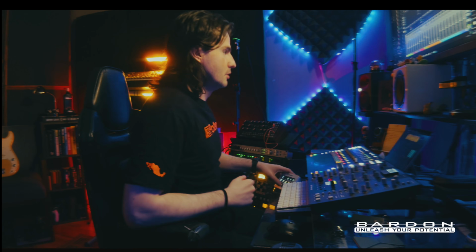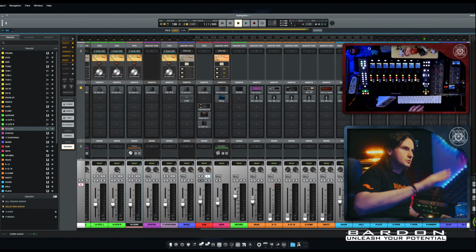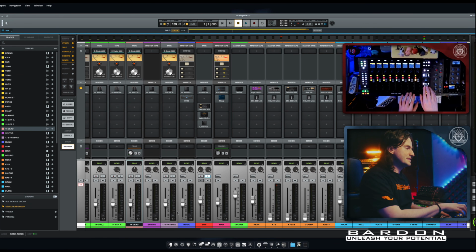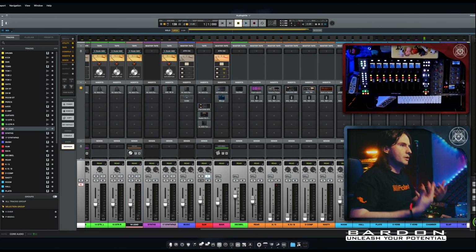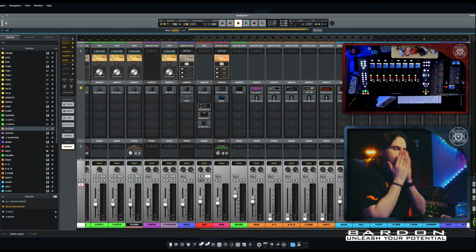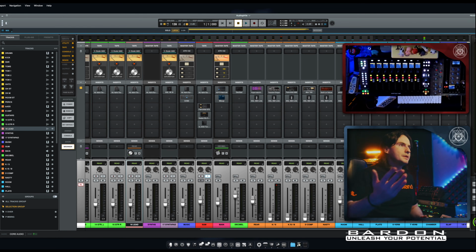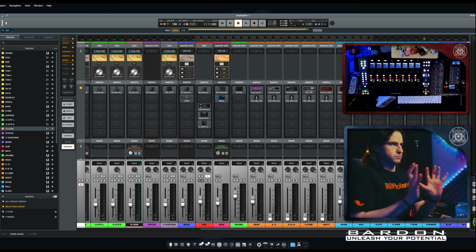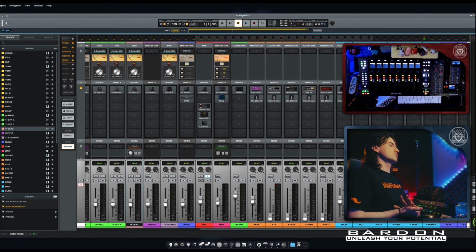So coming back to the mix. Now that we understand the positioning of our instruments, it's time to decide if they are dark or bright. What does that mean? When something is bright, it has plenty of the sizzle, the high end, and is a little bit more defined sounding. When something is dark, it sounds like this, okay? But that doesn't mean that it's necessarily bad. For example, a bass guitar and a kick drum need a bit of that dark sound because it's where the heftiness of the music comes from.